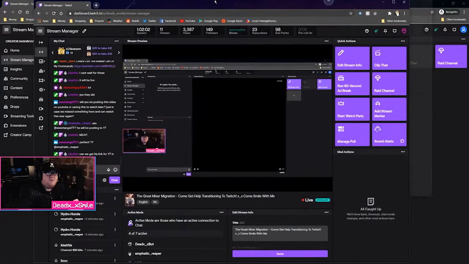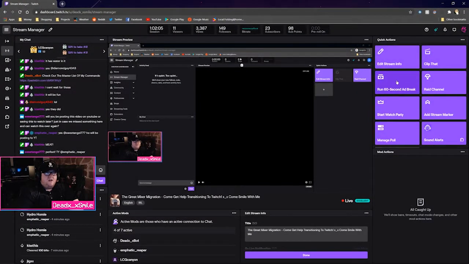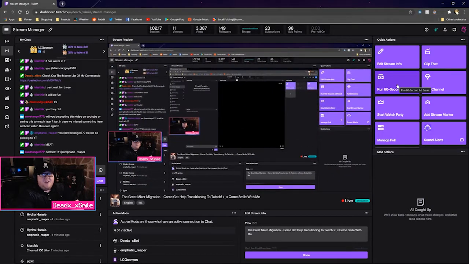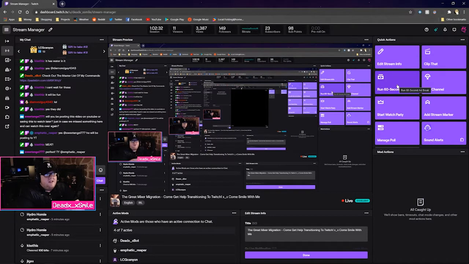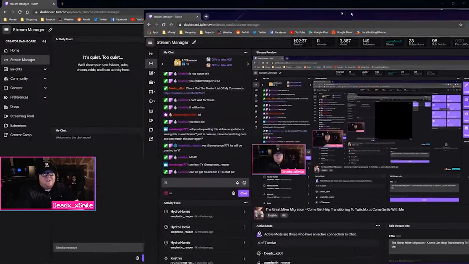Because you'll notice, actually, let's go back to mine for a moment. Ad break button. Twitch affiliates now have the ability to not only run ads, but get paid for them. Now, this is heavily dependent on viewership. Just because you can run an ad doesn't mean that ad's going to do anything for your revenue bottom line. If you don't have the viewership, that ad is not going to do anything. It's much like on YouTube. Let's say you have a YouTube partner account and you can run ads and get paid for them. If no one's watching your content, those ads aren't going to do much of anything. So it's there and you can earn some money, but you're not going to earn a lot.